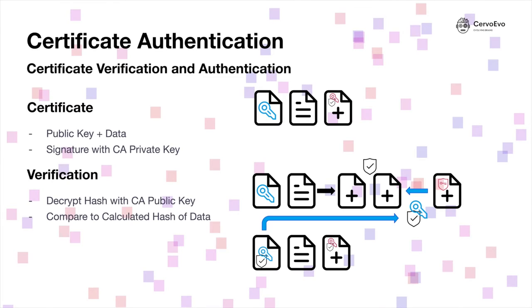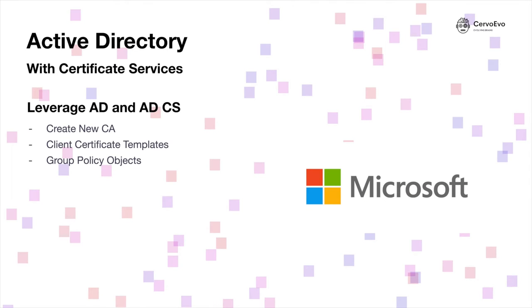The certificate will contain your public key, data such as the SANs, the dates, the URL, a common name, and a signature signed by the private key of the CA. For certificate authentication, the server will receive the client certificate. It will verify the integrity of the certificate and then verify the signature of the certificate, using the public certificate key contained in the CA certificate. In our case, ADCS will create and hold the issuing certificate — the keys and the certificate itself. The mid-server via auto-registration will create client certificates using the ADCS templates. The common name would be used by Vault for the machine identity.